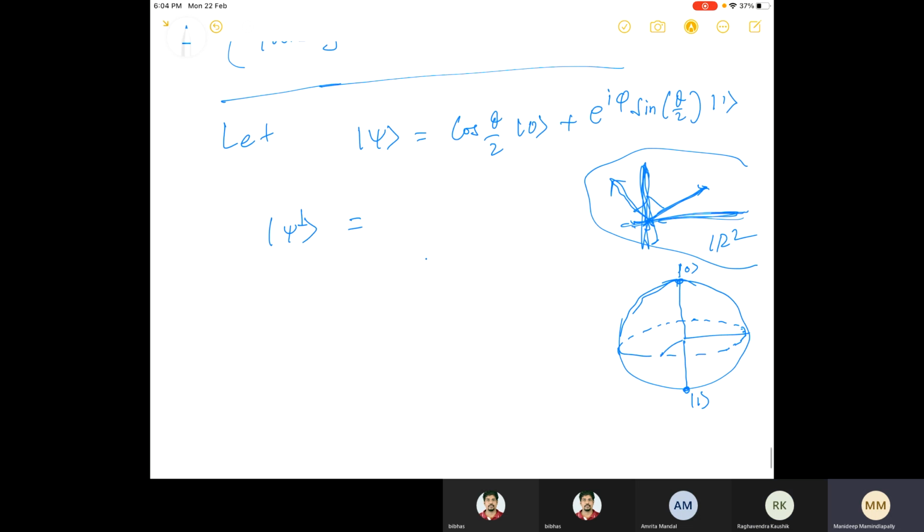It's actually a sphere. But they are vectors, right? They are vectors embedded in a space. It is in R3, right? This is embedded in R3 because it's a three-dimensional picture, and we are saying that this is orthogonal. Yes, they are orthogonal, of course. The way we write ket 0 and 1, they are orthogonal.